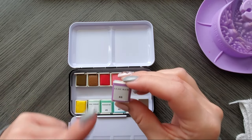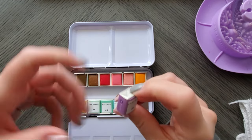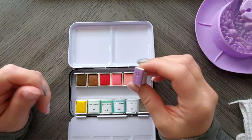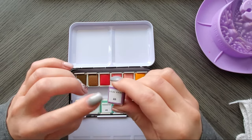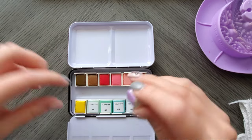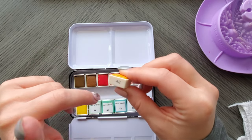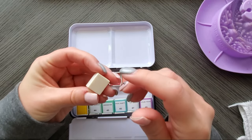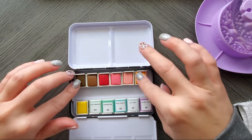That said I absolutely hate doing this and taking these off. It's only a 12-count set because I have a major backlog of watercolor stuff to unwrap. The thing holding me up is this — I almost feel like I need to hire my kids to pull these off. So it'll have the name and the number. When you pull them off you'll still have the number here. I really appreciate that Prima does that because it's kind of impossible to know what you're working with when the label goes away.